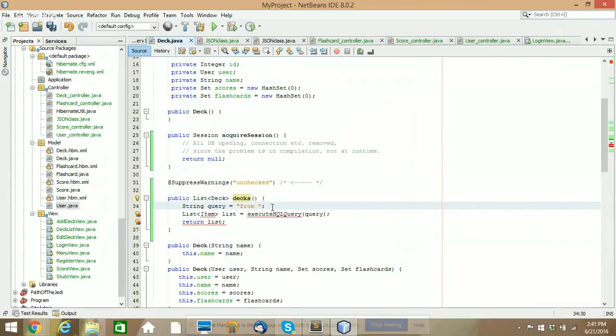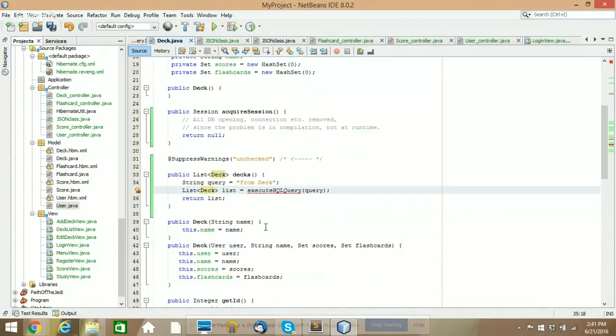So I guess you'd need in the database, how many tables do you have? We have the tables user, score, and flashcard, because a flashcard is basically part of the deck. Yeah, the database of decks. That makes sense. So that's how we do that. That solves the many to many problem. And execute HQL query. Did I not put that in?